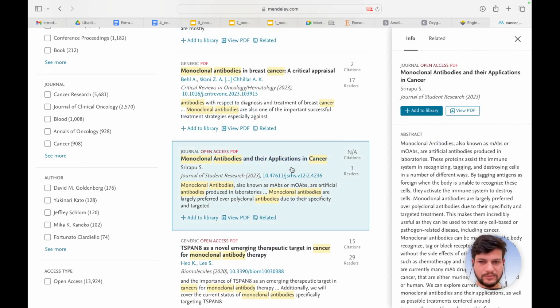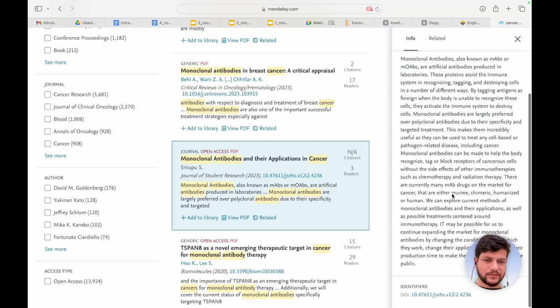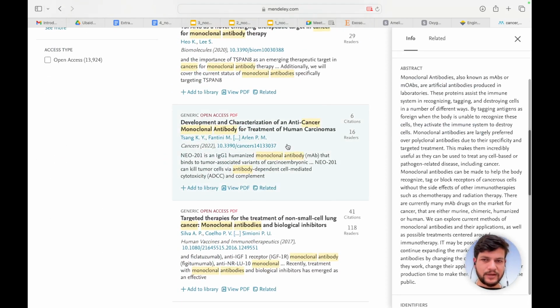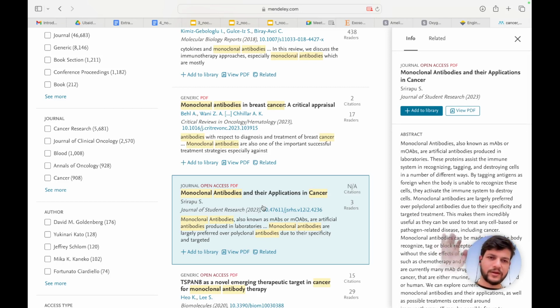Click on this paper, or if you search from here, you can just read the abstract and add to your library. But I suppose that you have already gone through the paper, so whatever papers you want, you click add to library, add everyone.